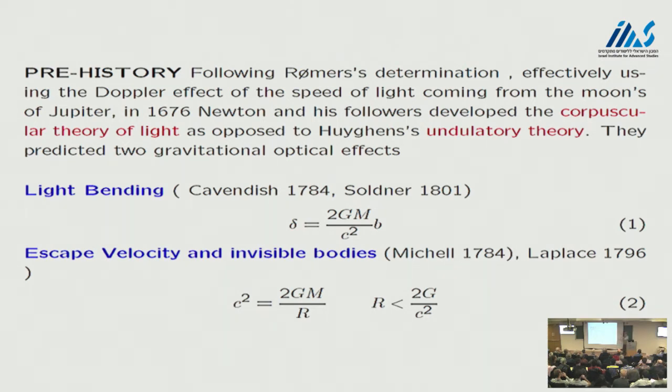In 1784, in unpublished work, because most of his work was unpublished, Henry Cavendish, of whom I'll say a little bit later, derived this formula for the deflection of a corpuscle of light passing a massive object of mass m for large separations. You mean with B minus 1? B inverse. Thank you. Yeah, that's right. Well, B could be the inverse of R, but... So that's the first deduction. It was also made independently by Soldner in the early 19th century.